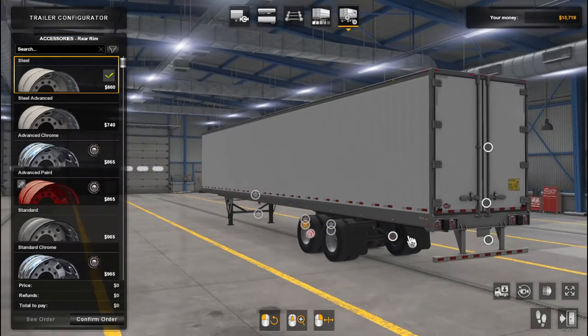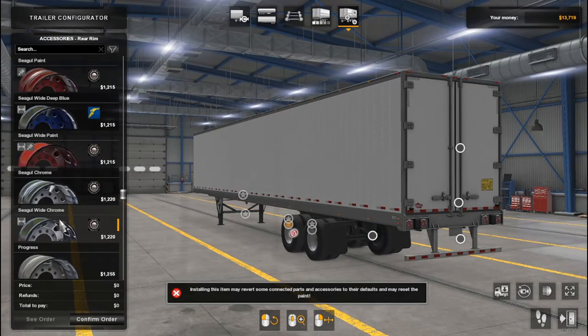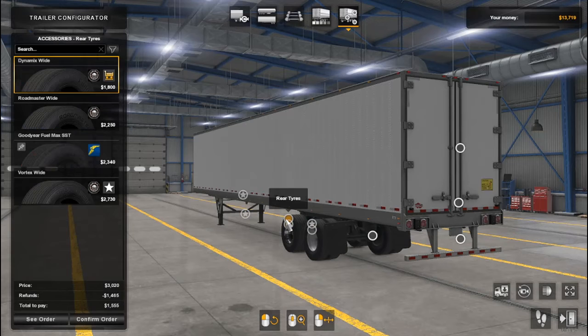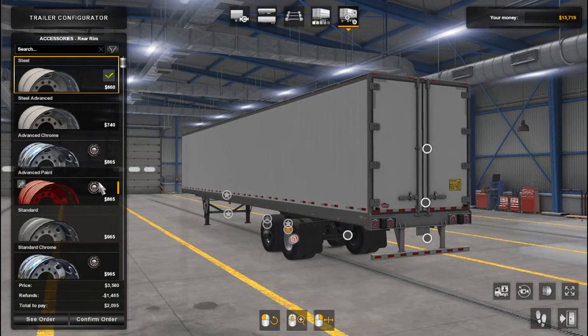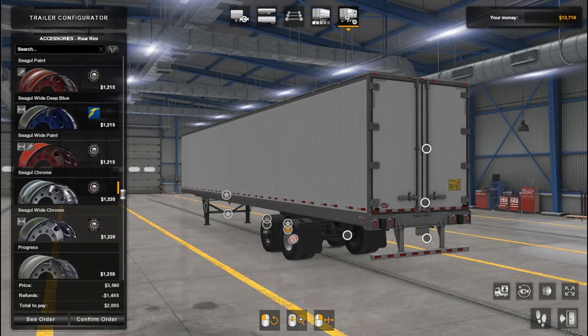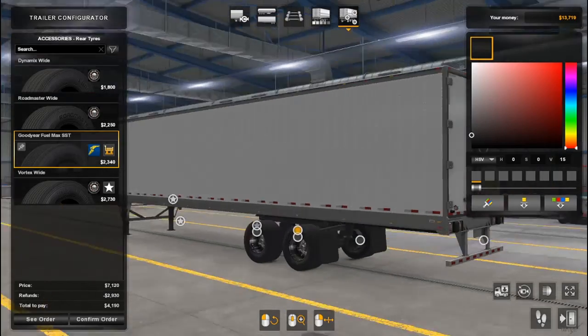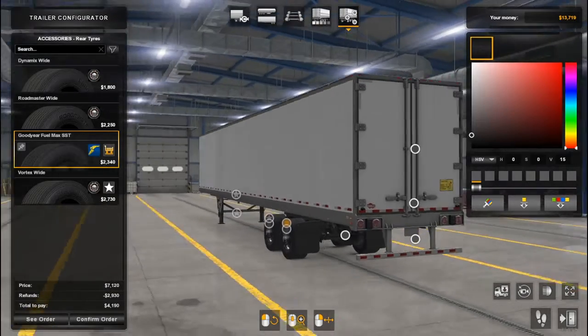because yes, we want to have the better tires. So we're going to have the wides on here as well. We're going to go with the wide chrome, and then we got to go to the tires, and then we have our Goodyears. Do the same thing for the rear axle here, and then also go over for them. There we go.